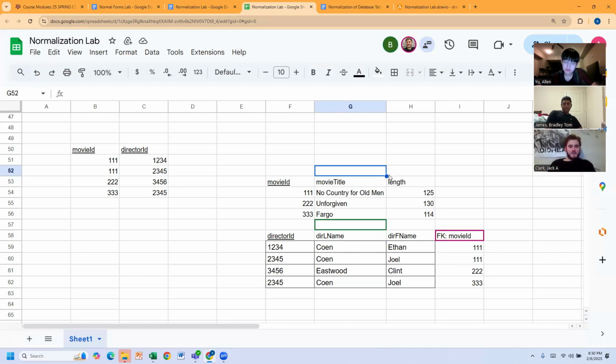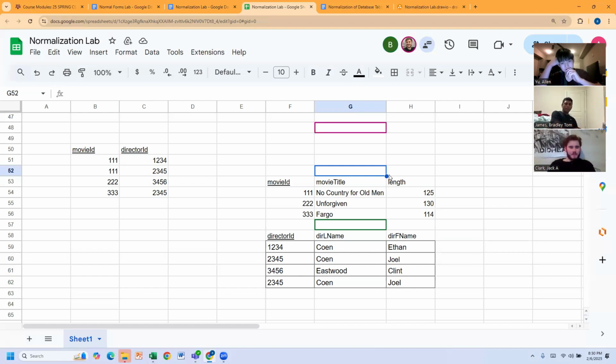If we get rid of this foreign key right here, this can't be subdivided anymore, because this is the first name, last name. And then if we have this over here, that can't be subdivided anymore, because you're just connecting the movies to the directors. So maybe we do that. Yeah, that looks right to me.